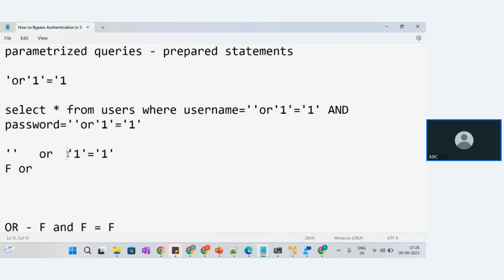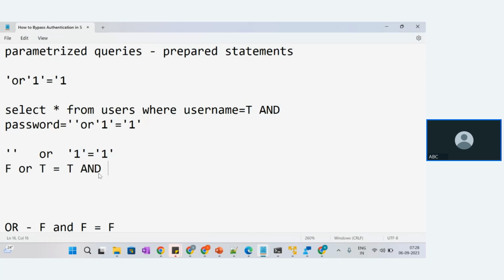We all know that 1 equals 1 is always true, so here the statement comes out true. False OR true comes out as true, which means the username condition is true.